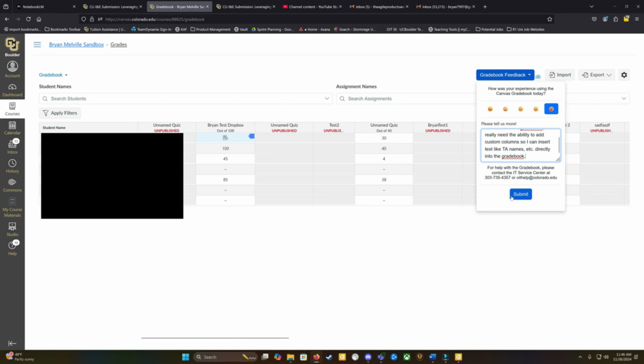The user submits the feedback, it gets written into a secure database, which then gets written into a secured Google Sheet leveraging the Google API, and that sheet updates every minute essentially. So at any given time, you could be in the sheet and you will see a whole new dump of feedback coming through with more good ideas on how we can improve the Canvas Gradebook.